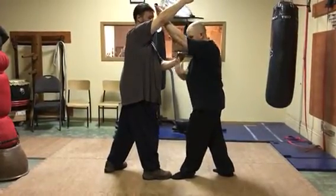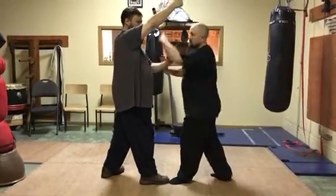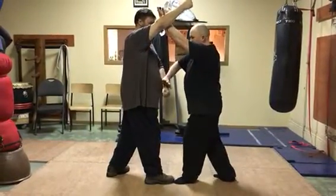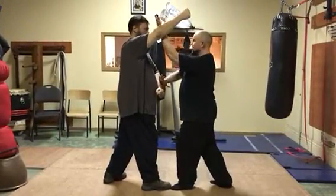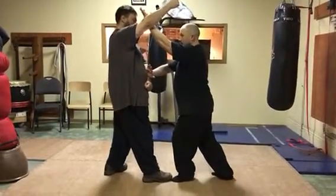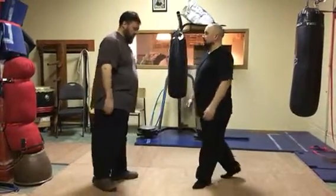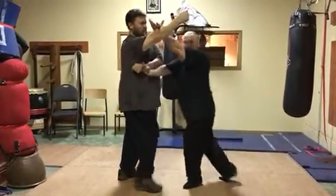Here we have the structure of Green Dragon, the structure of claws, naturally catching that second arm, which is why we walk the circle in this way and practice this type of palm structure. I can go down, bare palm, neutralize on the inside, anchor my forward arm, step through, begin to shift my weight through, step through and out, and into my structure.